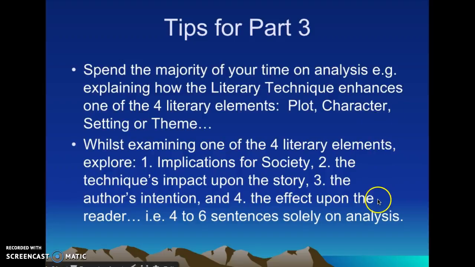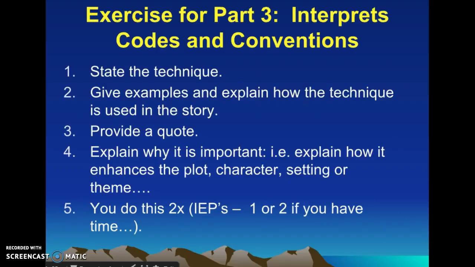And then the effect on the reader. 4 to 6 sentences on analysis. Okay, so here it is, really simple. State the technique, give examples, provide a quote, and then explain why it's important in your analysis. Okay?